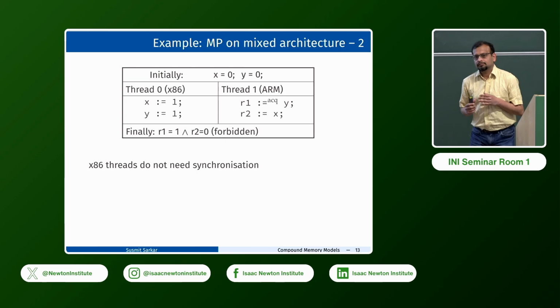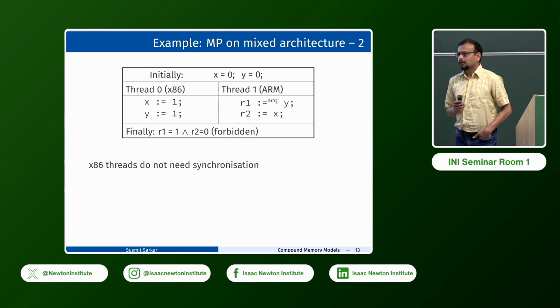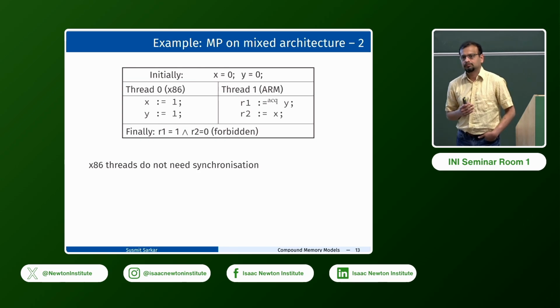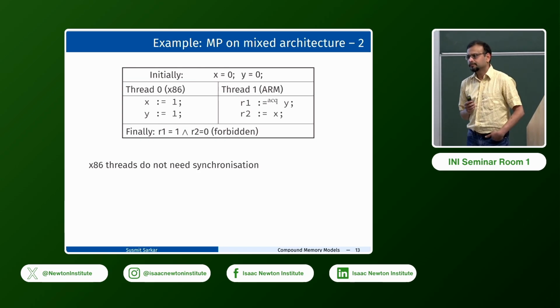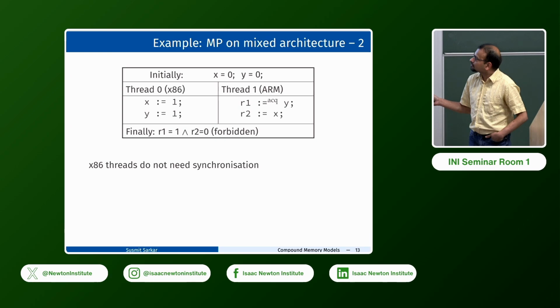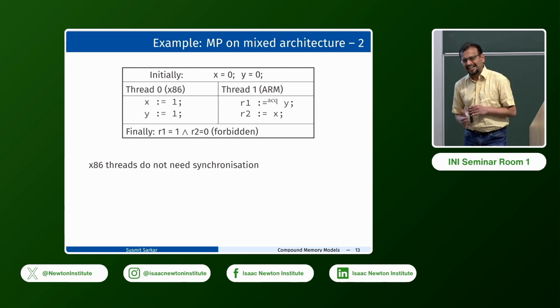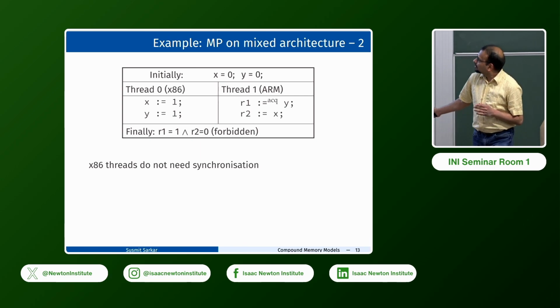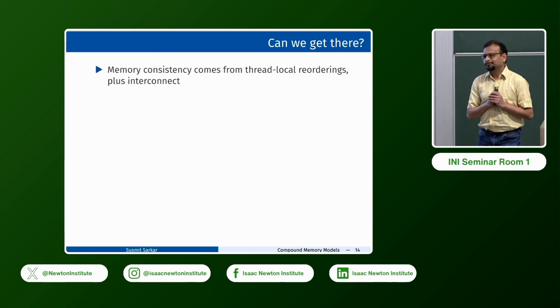And in this case, our proposed model would be that the non-sequentially consistent execution would be forbidden, even though on x86 we didn't put in any barriers, because x86 naturally keeps those two stores in order, as it were, in an x86 core. Okay. Right, so that's our proposal. Can we get there?